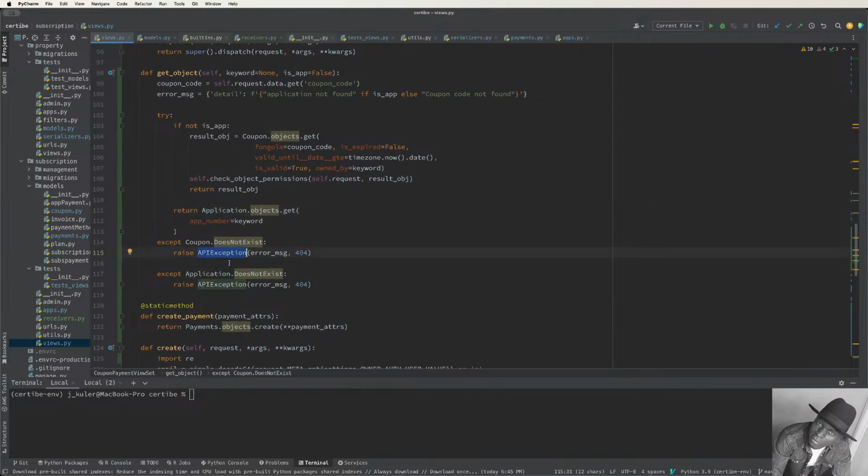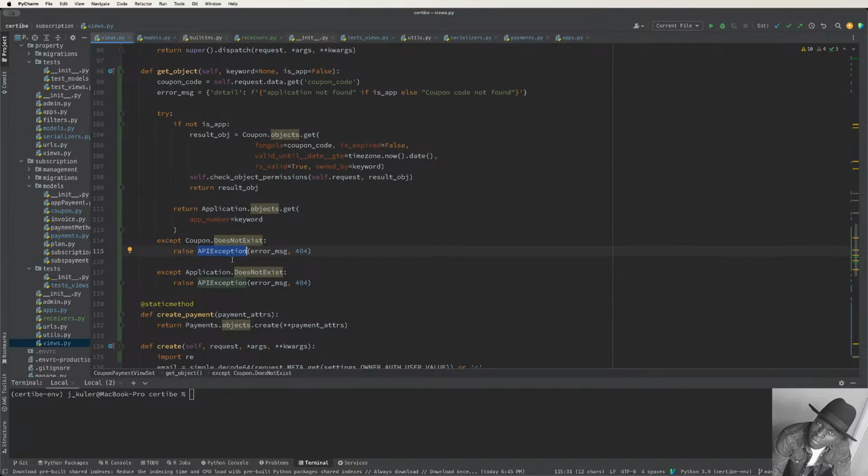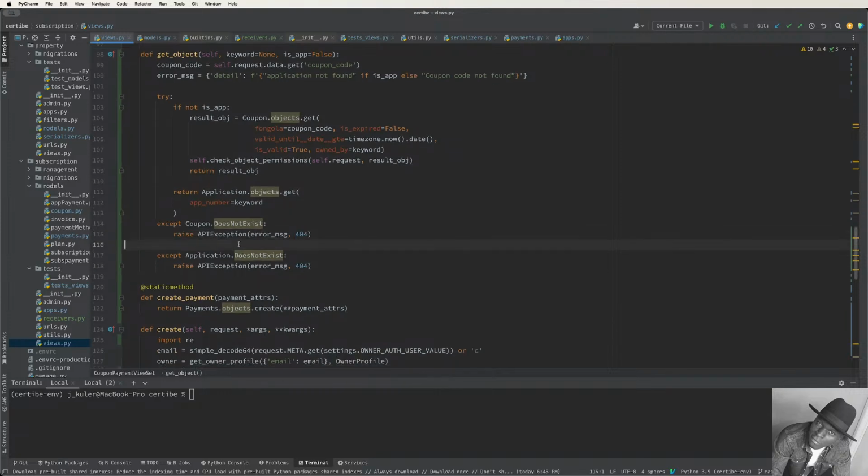Now we are raising the API exception instead of raising the Django HTTP 404. Look at this. Isn't it beautiful? I can use API exception to raise any type of error. You just pass the object and then you pass the code. We pass the message, and in this case, we're passing a dictionary to create a JSON object, right? I'll probably have to add a tag on this so it can help somebody: API raise exception.